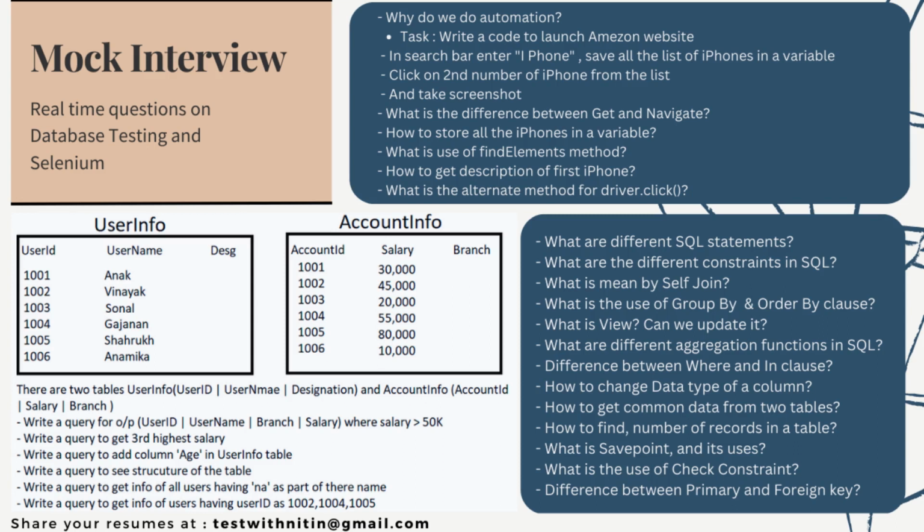Are you sure? Yes, sir. How will the for loop work? A for loop gets each and every element which is appearing in the list. But it's not data which you have saved in a variable, so you can iterate it, right? Yes, sir. How will you save that data first? Once you save the list of those iPhones in a particular variable, then you can iterate it using a for loop. But how will you store that list of iPhones in a variable?